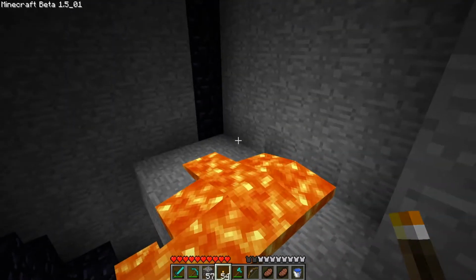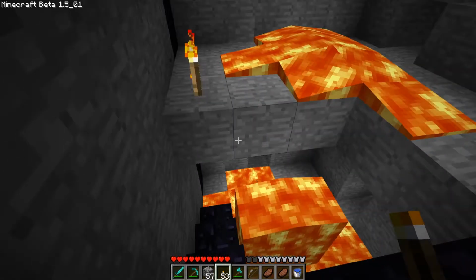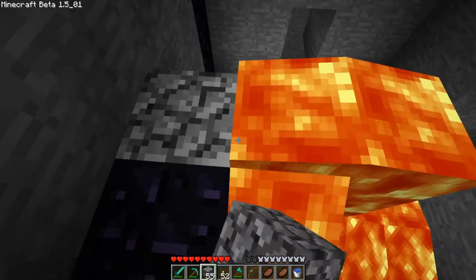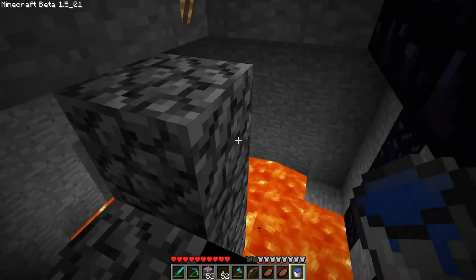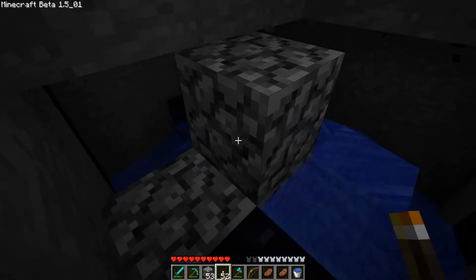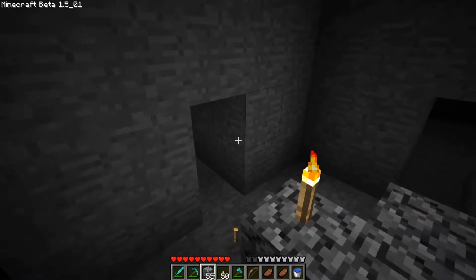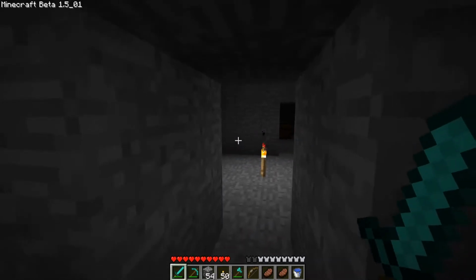Oh, here we go. An area that goes down. That's promising. It's also covered in lava. Oh, I hear a skeleton. You know what? Let's decrease the amount of lava here. We got a few different ways we can go here.